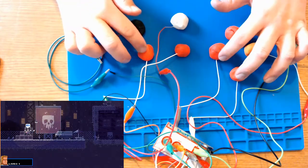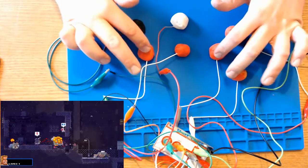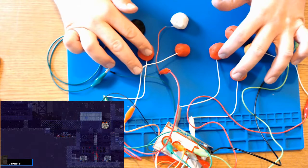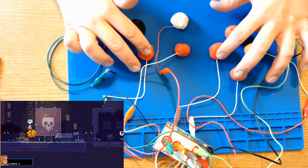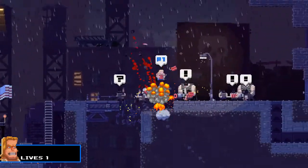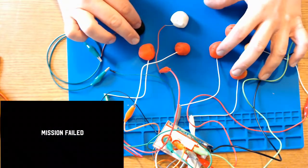The first thing I did was play a video game on my computer by remapping the outputs on the Makey Makey to correspond with the keyboard keys used to operate the game. I have the Makey Makey connected to balls of Play-Doh, which I'm using as the control keys. Play-Doh is conductive enough to carry an electrical signal, and while I'm grounded — meaning I have the grounding wire connected to my wrist — every time I touch the Play-Doh, it completes the circuit and sends that signal to the keyboard to perform an action within the game.